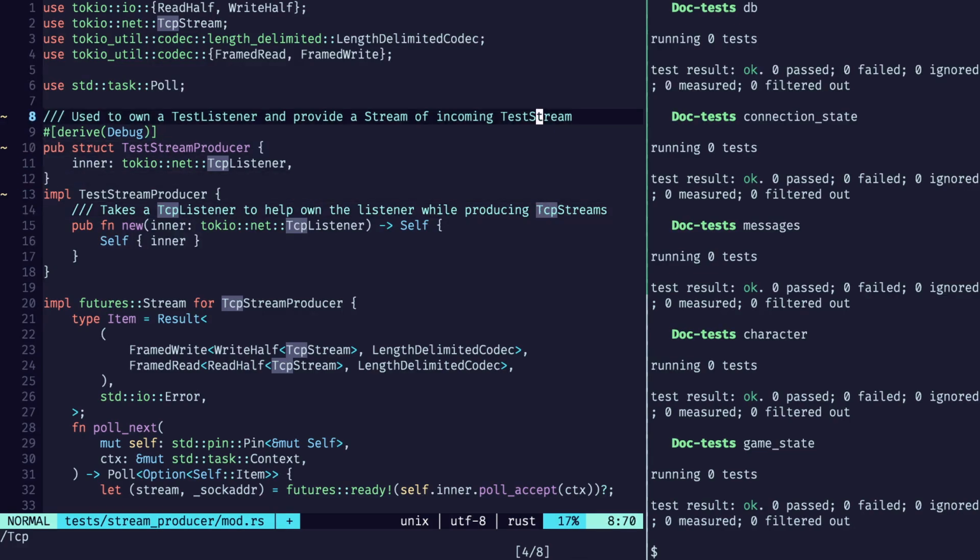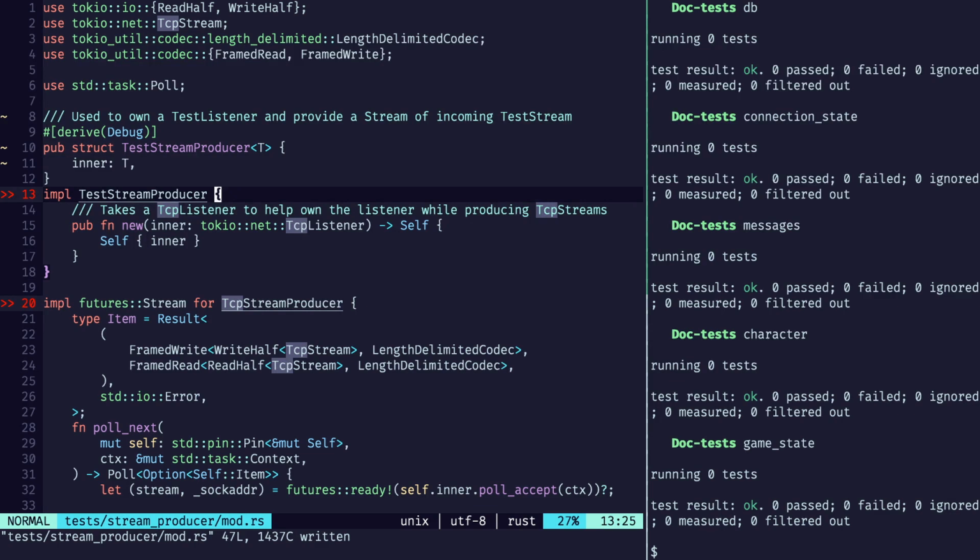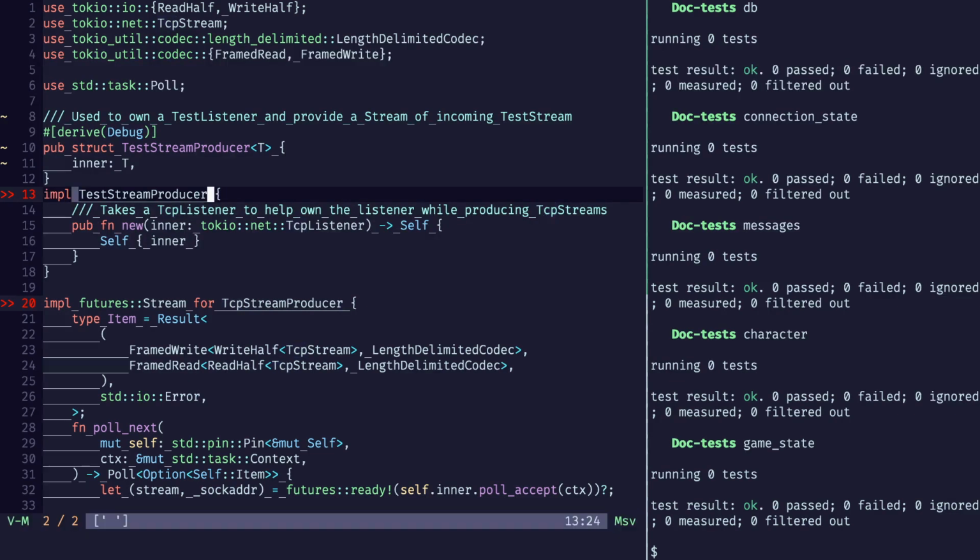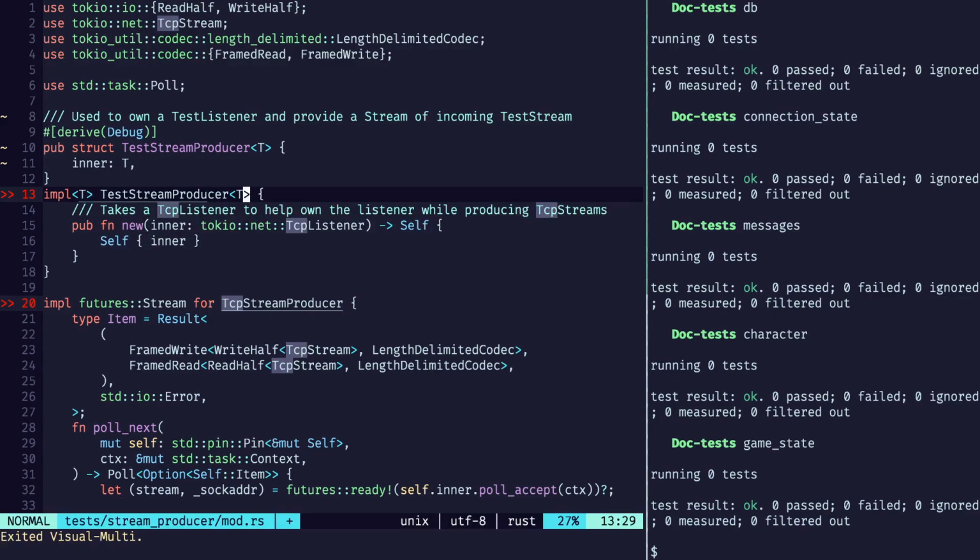We'll have to work through this. So instead of that, we can say we're going to take a T, and we have to constrain T. Inner T. We'll have to constrain it on the stream.